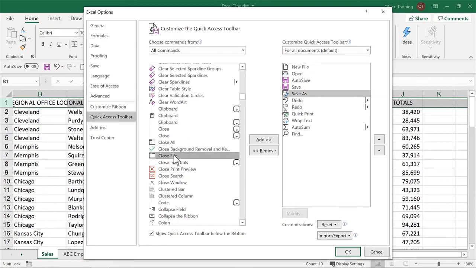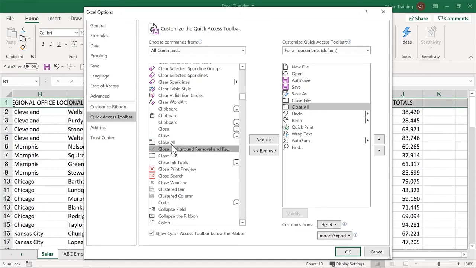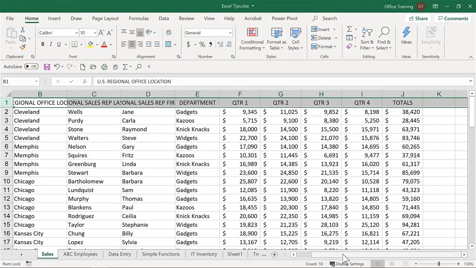From here, I have Close File. I'll double click and add that. And you even have the option to close all. I like this one, even though it shares the same icon for that, because it is a way to close when I have many sheets open. You'll still be prompted by Excel to save changes as needed. Explore what else you might want to add. It is something that you can build over time and even import or export so that it can be shared amongst computers. For now, we'll simply OK, and we have then our quick access toolbar.